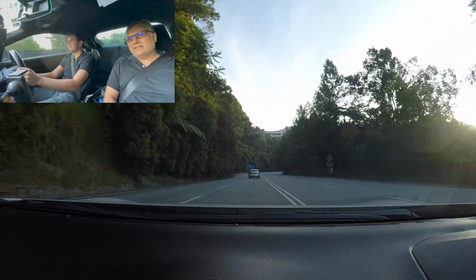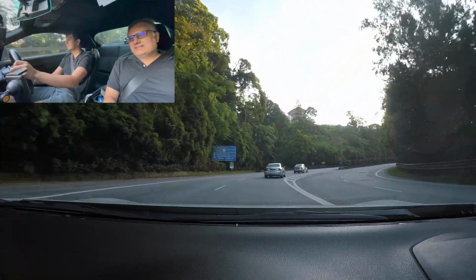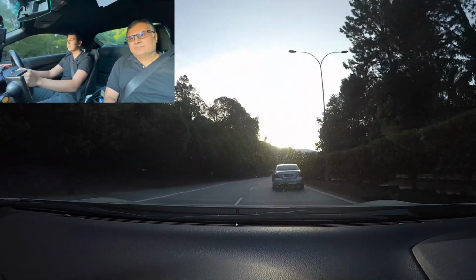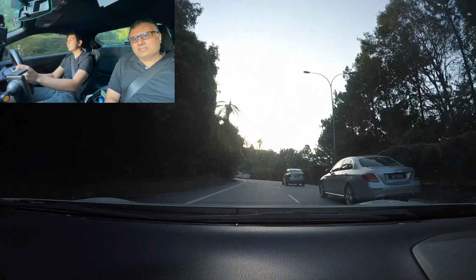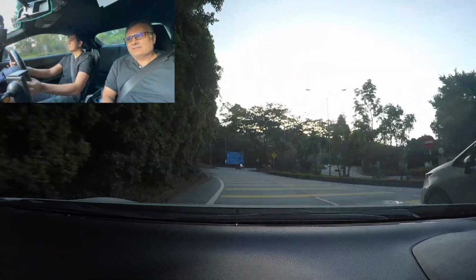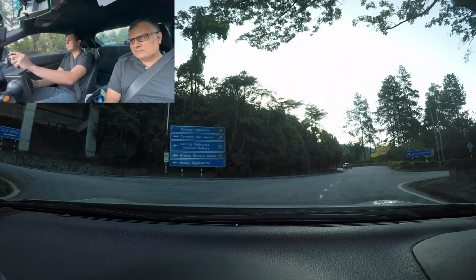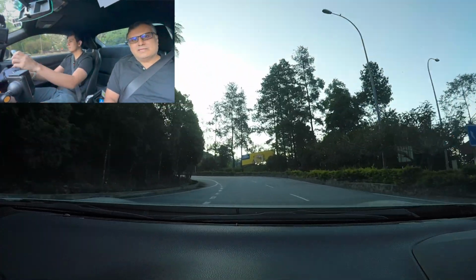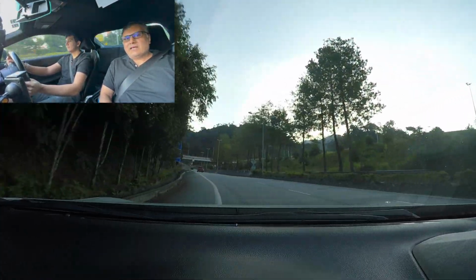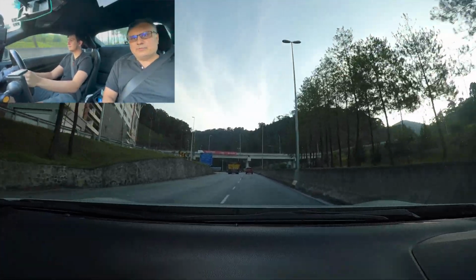There are still a lot of cars in front here, but you just have to follow behind them. I remember when we drove the 987, we enjoyed it, not only for its drive, but also because it was a Boxster, so it's convertible. We enjoyed the nice cool weather in Genting. But the handling of that car was actually really good. We could really push it.